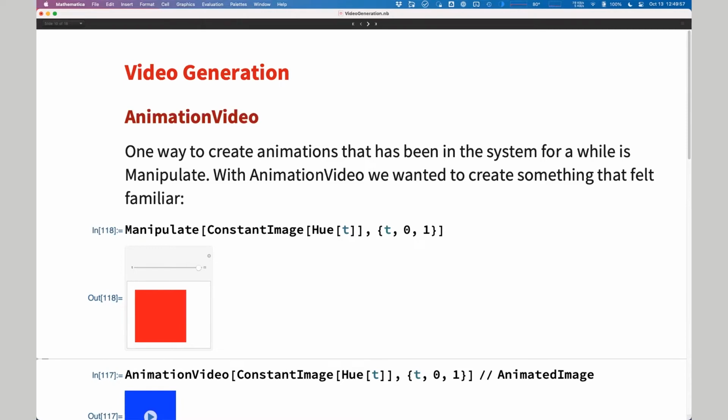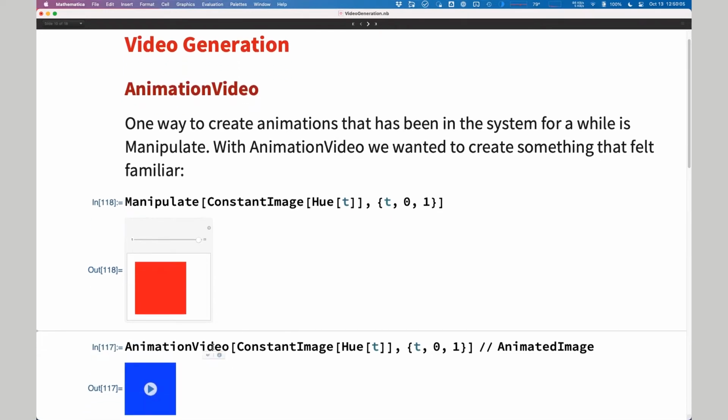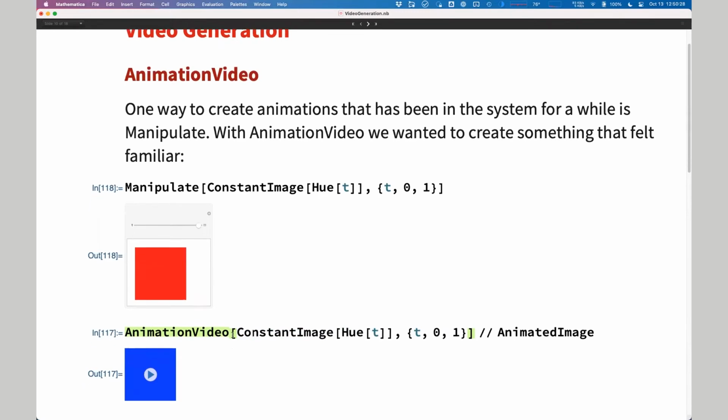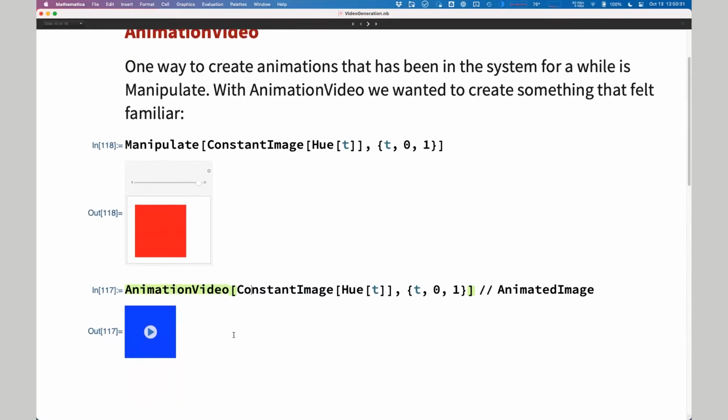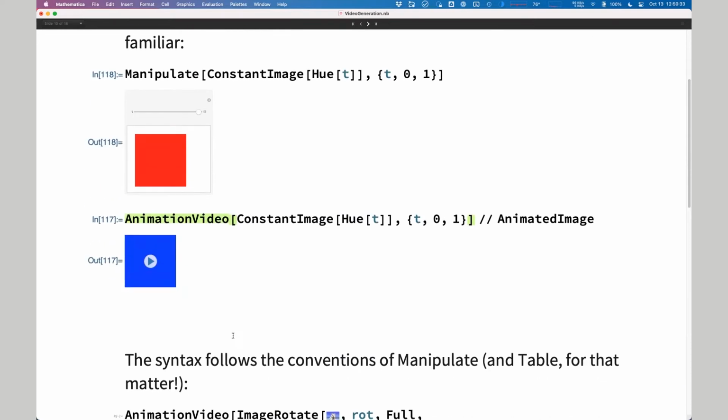Someone is asking if there are performance differences, I'm assuming, between Manipulate and AnimationVideo. Well, we do have to write to disk. And we need to generate all frames before displaying the result. So the encoding to disk might be slow. And if the expression evaluates to something that is a graphics, then that needs to be rasterized. So that will have a cost. But once it's done, it is just a video file that is completely agnostic on how it was created. So it can be used in any context.